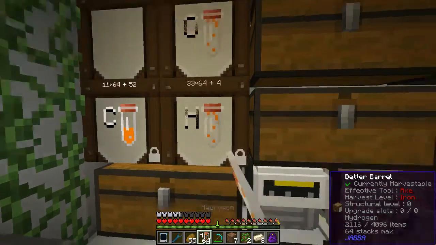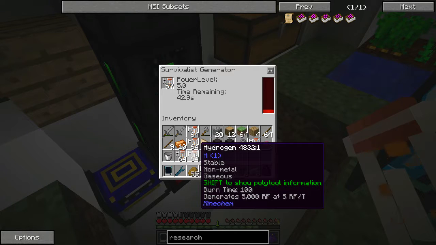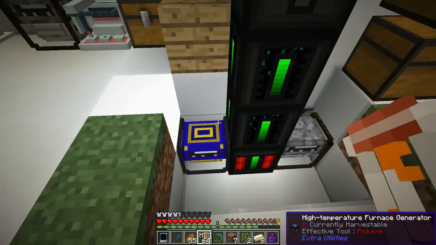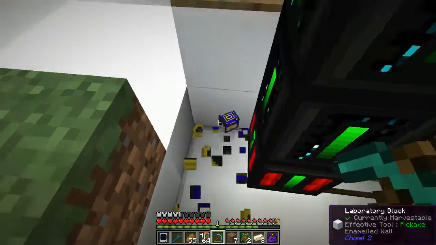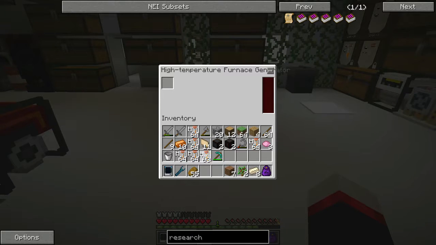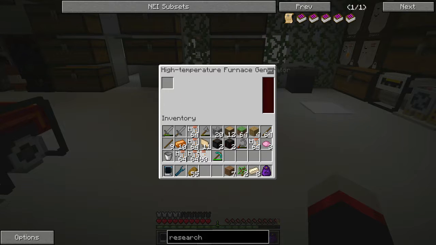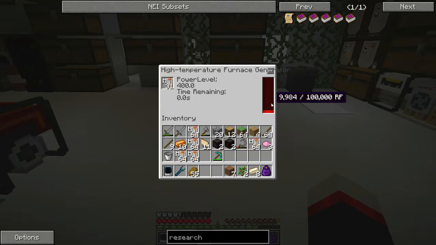Now this thing, okay, here's the deal. 1 hydrogen will make 5,000 RF in a survivalist generator, right? Now this guy, however, 1 hydrogen will make, boom, 312 RF, because it's not fully powered. Yeah, okay, so if I throw these in here though, it should make a bunch.